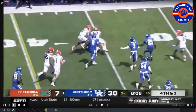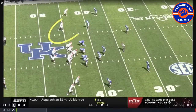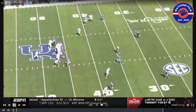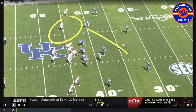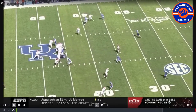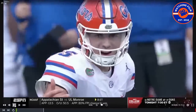I think in high leverage situations, as many touches as you can get for this guy, for ETN, you've got to do it. But yeah, this doesn't make it any better here. Put it on him. This is exactly what you want. Bang, right there. Thank you. Easy money, first down. There you go. Maybe if you make a guy miss even more, but all right, so next play here.